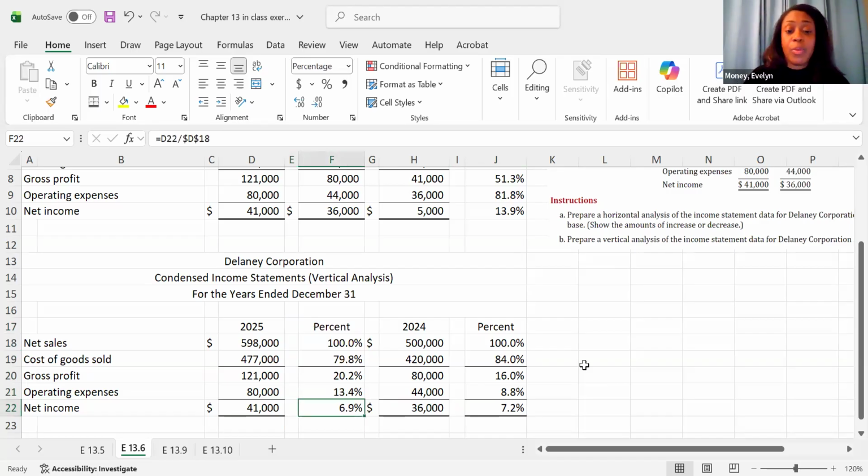They only got to keep 6.9%, which is quite interesting because if you notice, profits went up. Cost of goods sold went down, but the operating expenses increased as well.